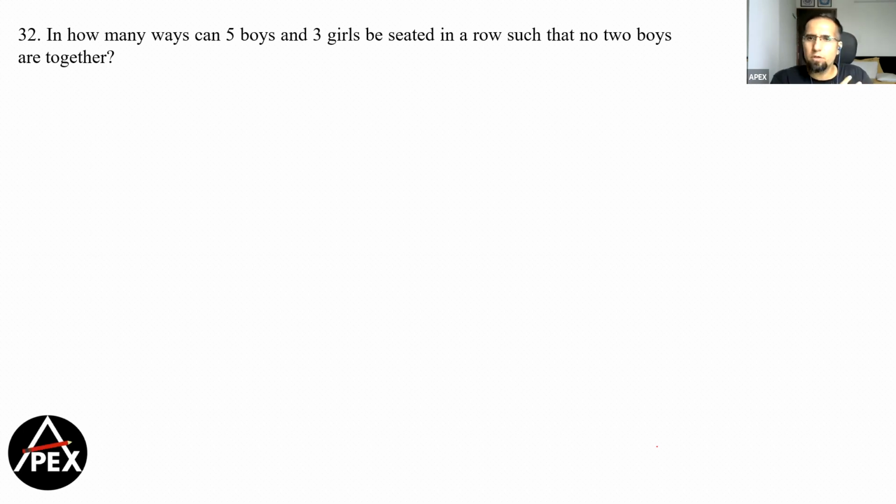Exactly right, Pawan 213. You are correct. This is not possible at all. Remember, no two boys are together. Wherever the condition is applied, let's say I have two groups called X and Y. If I'm having a condition here, no two X's are together, then you need to understand that X can be equal to Y or X has to be less than Y. X cannot be greater than Y by more than 1.